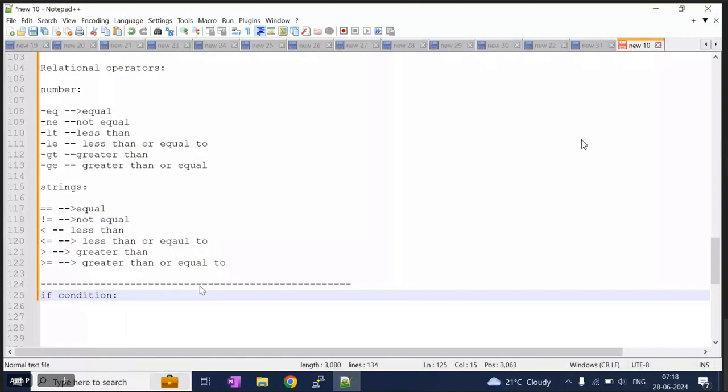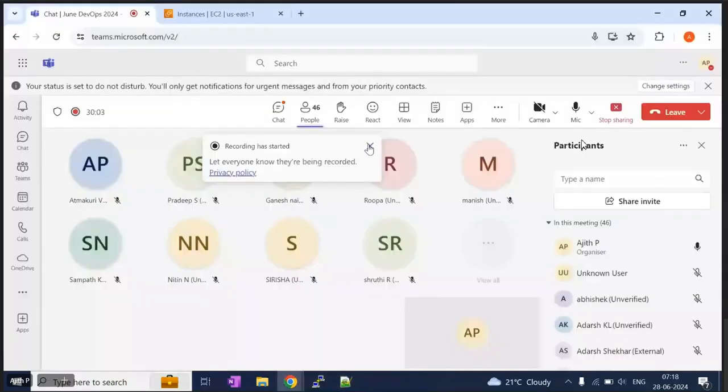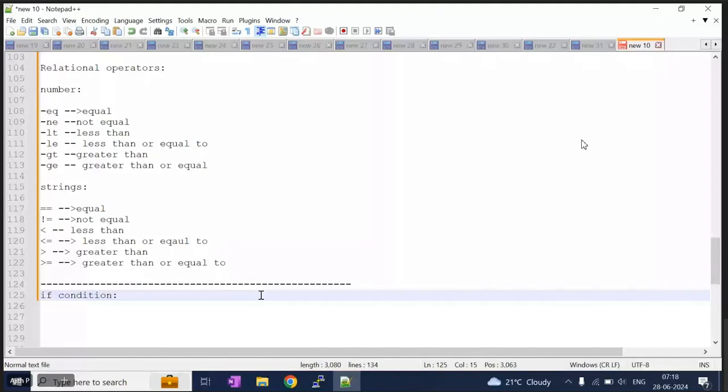So has anyone worked on C programming previously? C or C++? Yes, sir. Okay. Yes, Ajit. So what is an if condition? How will it be? Any idea? Yes, so in an if condition, we can write only one condition.